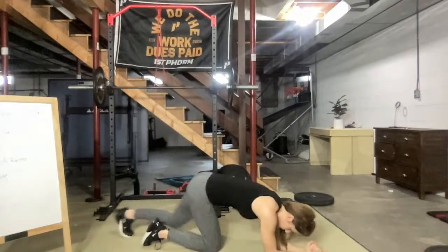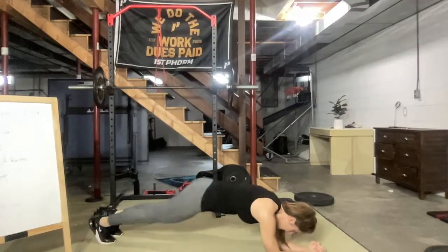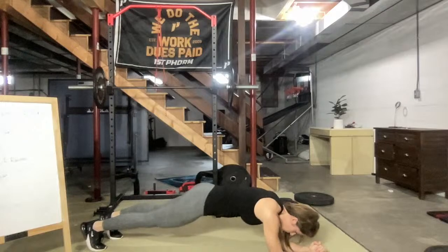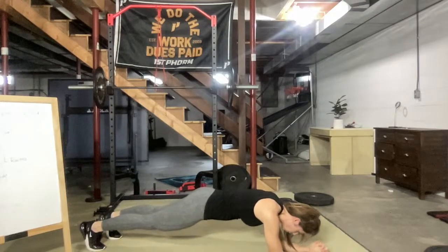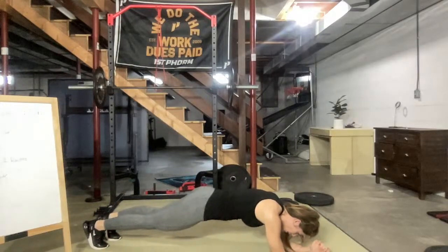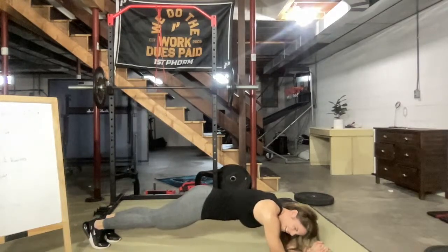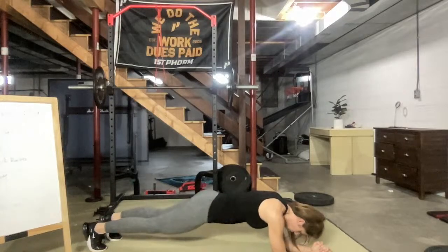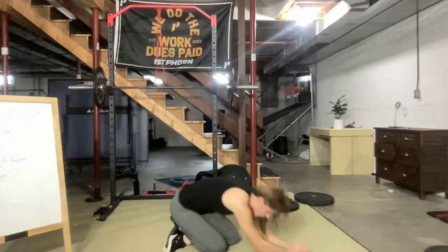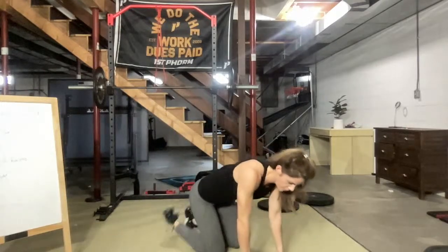Round 10. Go. Come on. Halfway there. Ten seconds. Oh gosh. Rest. Oh, Lord. Squat L raises. Squat L raises.